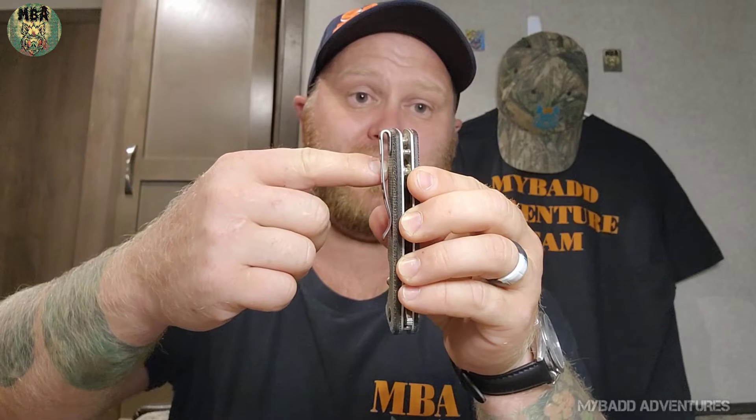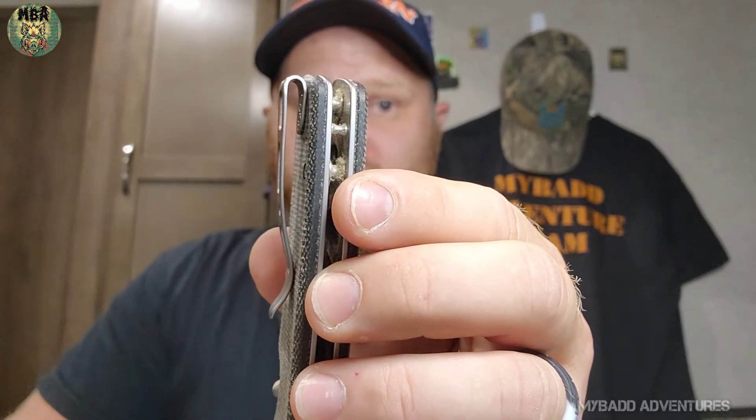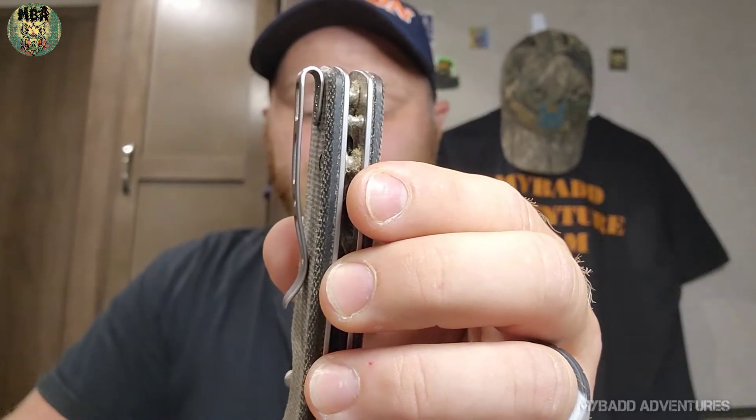The one thing I can drop about a Civivi or Sin Cut — and it's even worse on the Sin Cut — is this pocket clip. I'm okay with it on a Sin Cut at this price point, but stop putting them on Civivis. What makes it worse on the Sin Cut is that it's not recessed — the Civivis are mostly recessed — but this one's not. I can't stand this pocket clip, but for a $45 knife, I don't have a problem with it. Non-CR18MoV is in my top five favorite budget steels, and I'm a huge micarta fan.